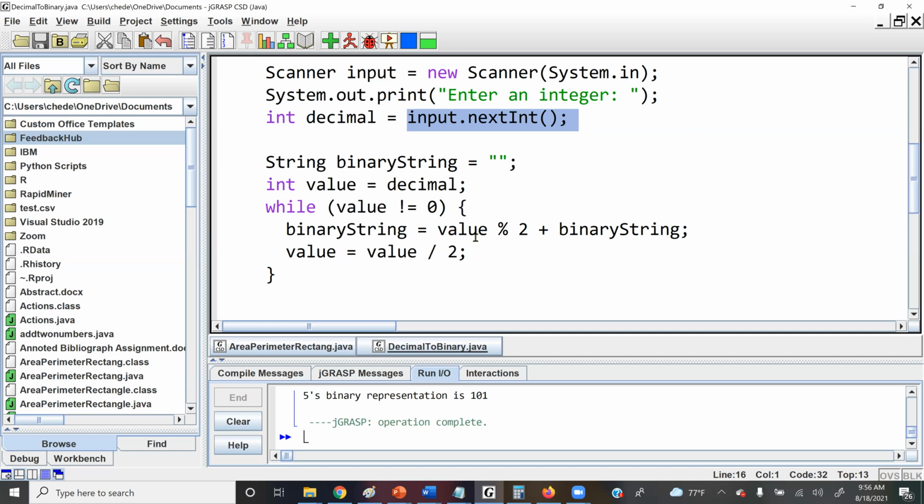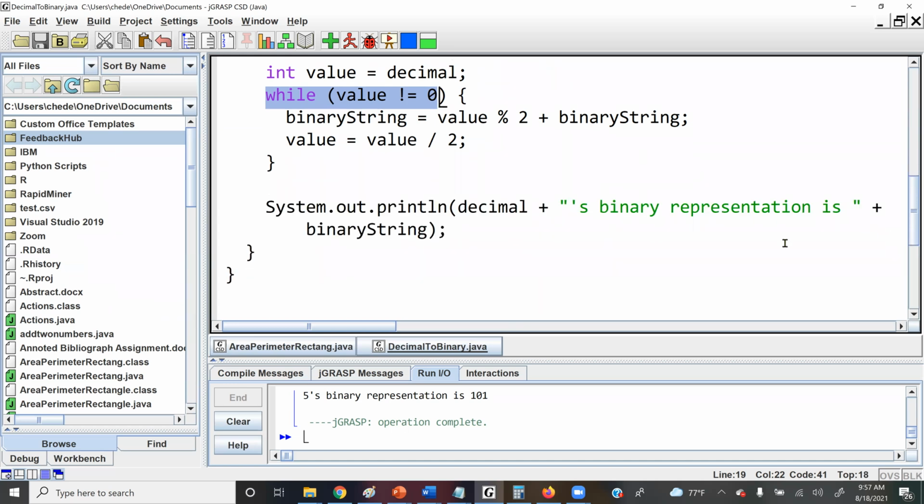Then when it reaches 1, we keep the answer. So first, the value modulus 2 plus binary string will go to the binary string. Then we start with our first number. If the value we enter is 120, 120 divided by 2, this will make us keep the remainder. Then we go to the next value. Again, this is a while loop. So we are going to divide by 2 always, as far as the value is not 0, but always the last value we will get is 1. Then we attach the 1 to the result. So after we finish, we print the output. The decimal number that we enter will be this binary string that will carry the answer.